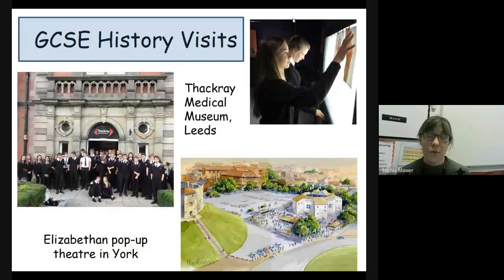One thing that we do like to do, if we can, and obviously it depends a little bit, is to try and get out on some visits. In the past, we have been to the Thackray Medical Museum in Leeds. We've been to the Royal Armouries in Leeds as well. We did a really brilliant workshop with them, and we also went to the Doctor's Show and saw a piece of brilliant theatre, really fun, all about the history of medicine. If we can get to the specialist site for our Elizabethan work, we do. We went a couple of years ago to the pop-up theatre in York, where they built a Globe Theatre in York. We went to that with English, and we took a school trip there. So if we can do visits, then we do try and do them.